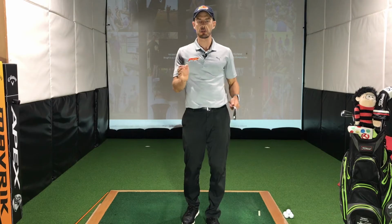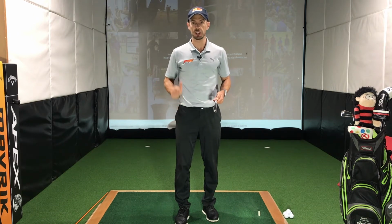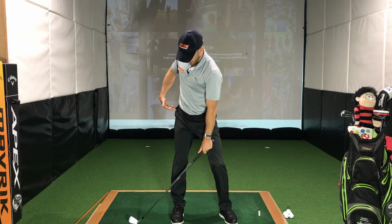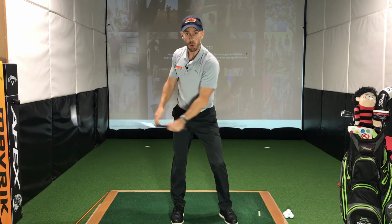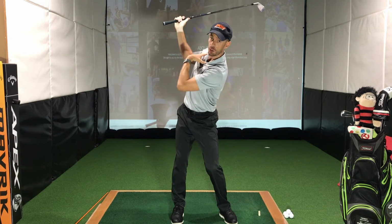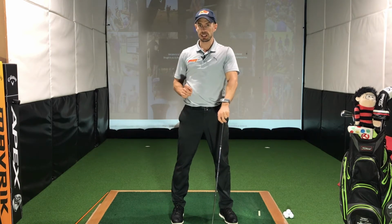So now let's talk about how some of these limitations may or may not show up in the golf swing. So firstly, let's talk about the trail hip for a right-handed golfer. If there's a restriction here in internal rotation, such as the restrictions that I have in my swing, what you may find is as you take that backswing, as you have limited rotation in this hip, you may then see a shorter backswing. Or you may also see some people, in an effort to get a longer backswing from here, start to get in what we call a reverse spine angle, which can also have a negative effect on the way down and in downswing, as it can then tend to send the weight a little bit back to the right here in the downswing. So that's a couple of things you may see there.